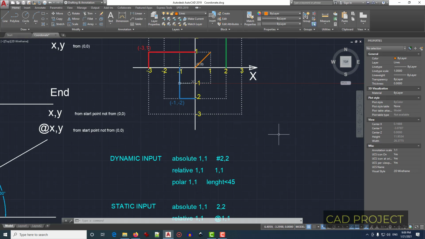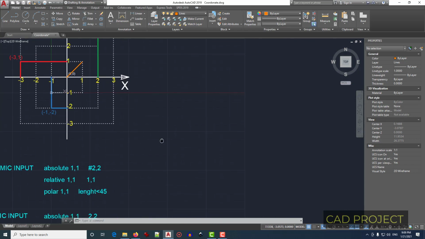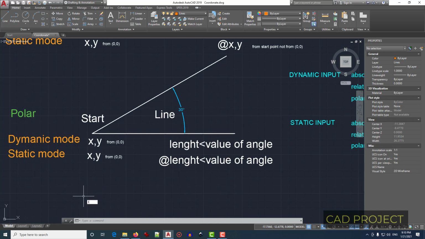Now the third way of drawing a line. So for example, type L, press enter, specify the first point, or click, or input some value. I will click this time. Let's say I will draw a line that has the length 10.